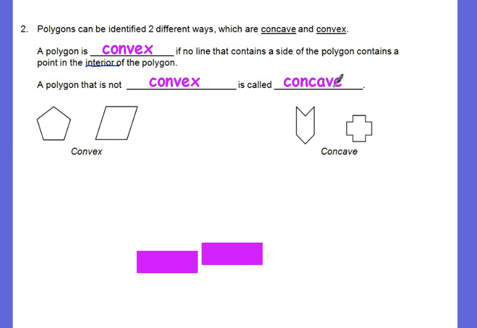So let me explain the concave part. If you can pick 2 endpoints in your polygon, like here and here, and connect them, and you have points in the interior, this blank space right here, that's concave, right? Like over here I can do that. I can pick 2 endpoints, connect them, and I've got these interior points right here, the space. That's concave. It's basically things that are angled into the polygon, angled inward, make it concave, like it's caving in almost. Over here, that's not going to happen, right? If I pick 2 endpoints, I just have my segment, right? I don't have any blank space in between that. So convex, concave.